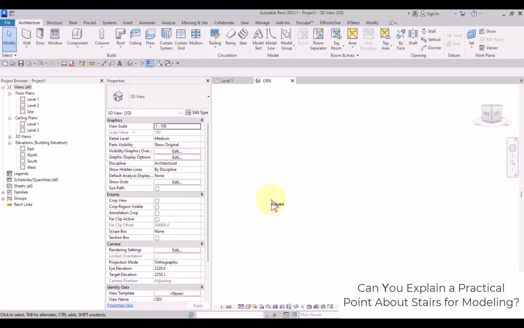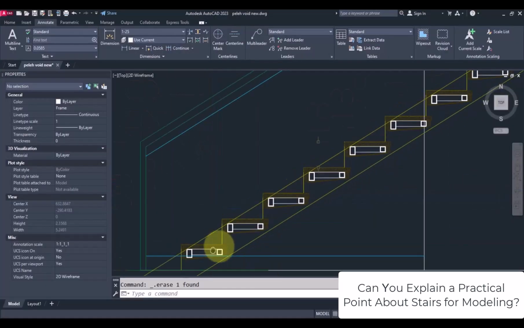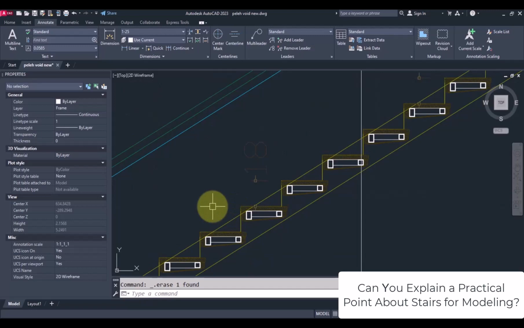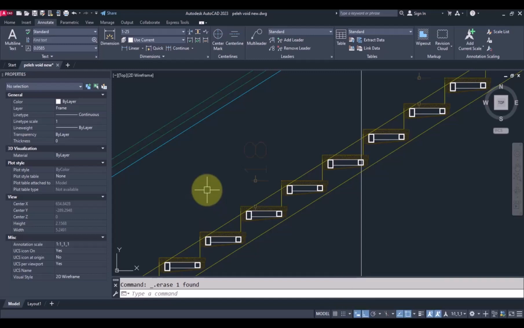Hello everyone! In this episode we are going to talk about a special form of stair. Sometimes in the software you are expected to model some sort of special staircases. Stairs and fences are different aspects in the software. If you combine these two, you can have access to a variety of different structures.